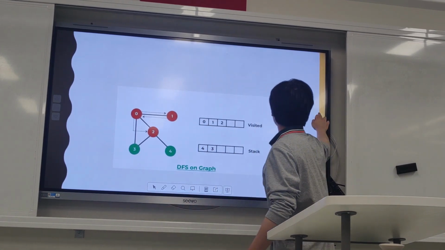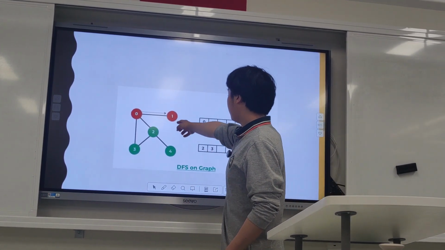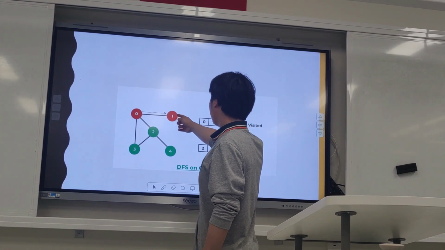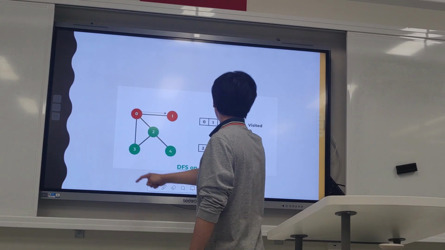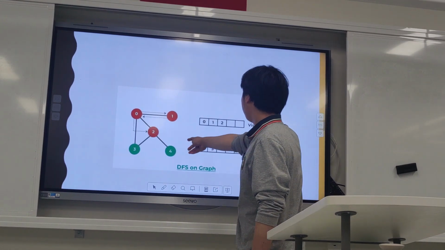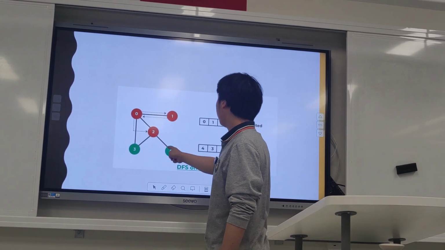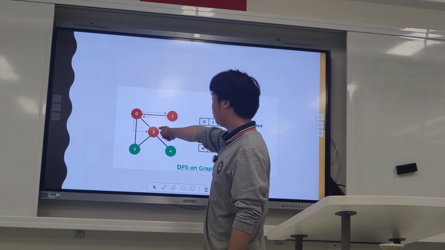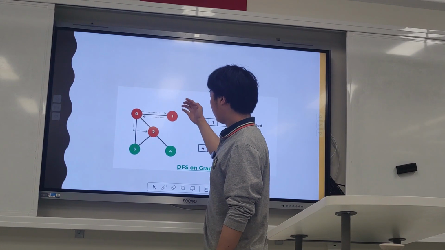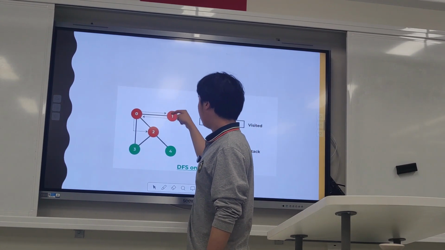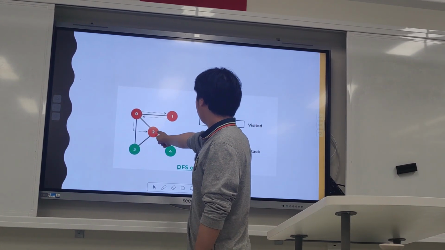In our last case, no nodes were connected to 1, so we had to go back, but in this step, 3 and 4 are connected to 2, so we don't need to go back. We can first go through the nodes that are connected to 2.